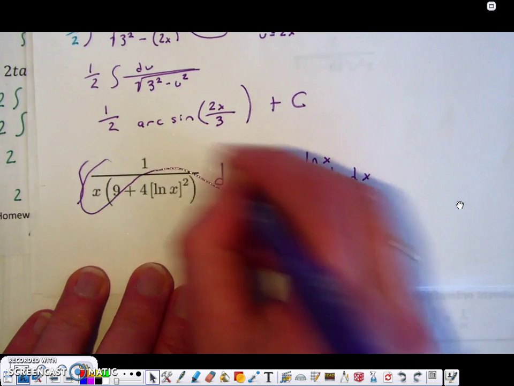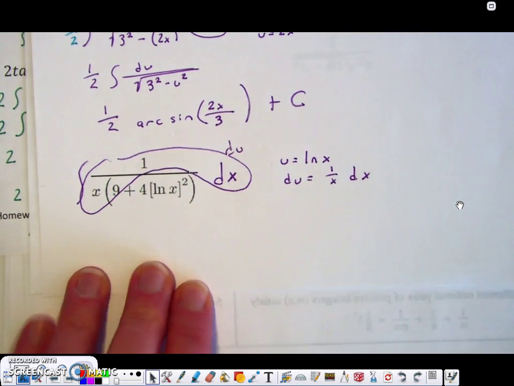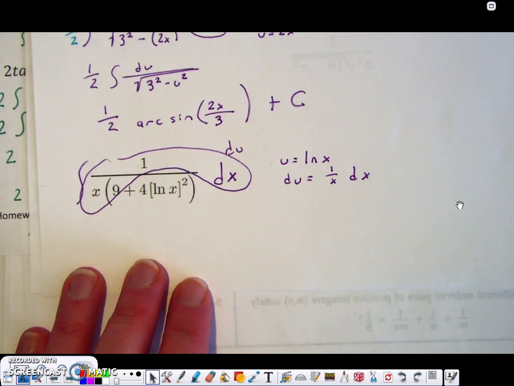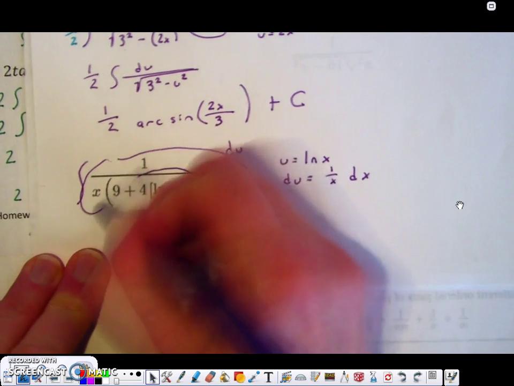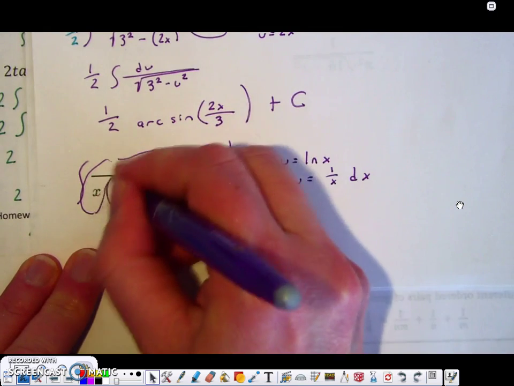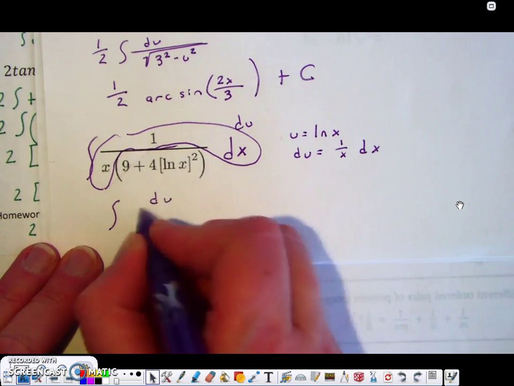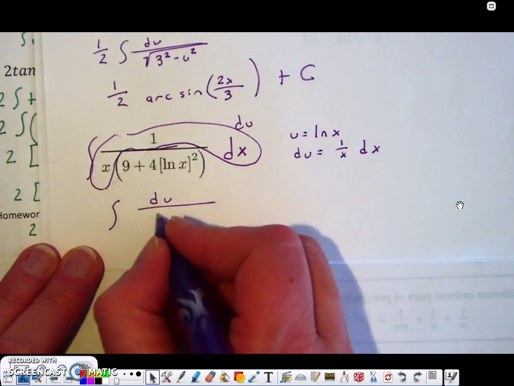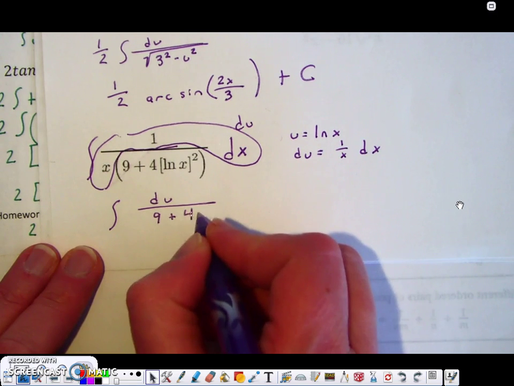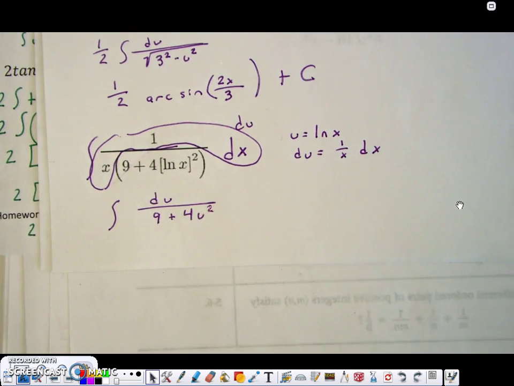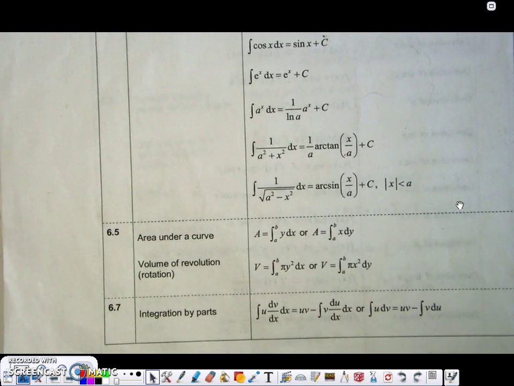Which we have, okay? So that's the thing, you kind of got to watch when du is 1 over x dx how sneaky it looks. And I was not trying to include the 9 there. Okay, so let's try rewriting this. All of that's du, including the x. And then we have 9 plus 4u squared. Yes, it does become an inverse something, a trig of some sort. It does look like arctan.